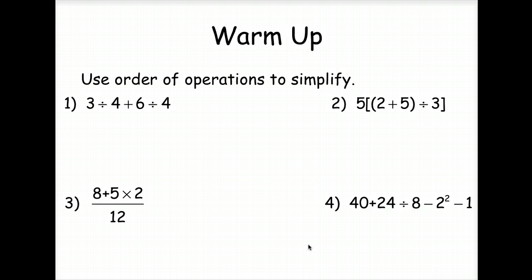So pause the video and work the problems and then come back and check your answers. Okay, for the first one, remember when you need to multiply and divide left to right, then you go back and do your addition. So 9/4, parentheses first, there are no exponents, then you do what's inside the grouping symbols and then finally multiply by 5. You're going to go 5 times 2 first, plus 8, then divided by 12. That simplifies to 3/2.